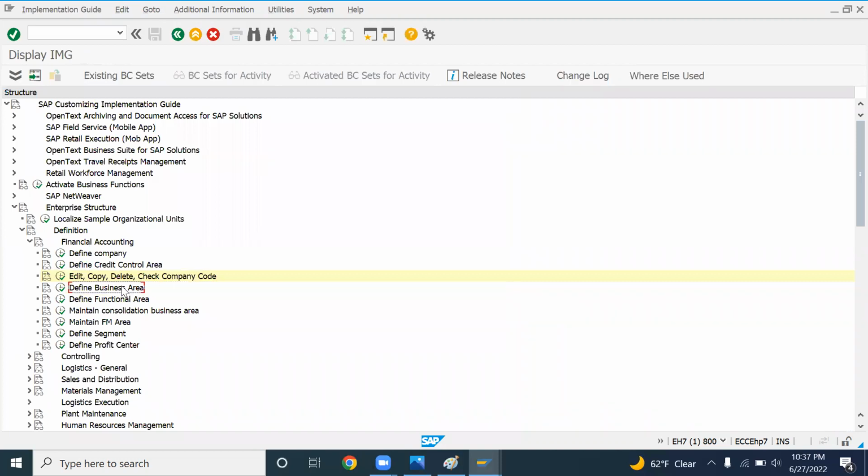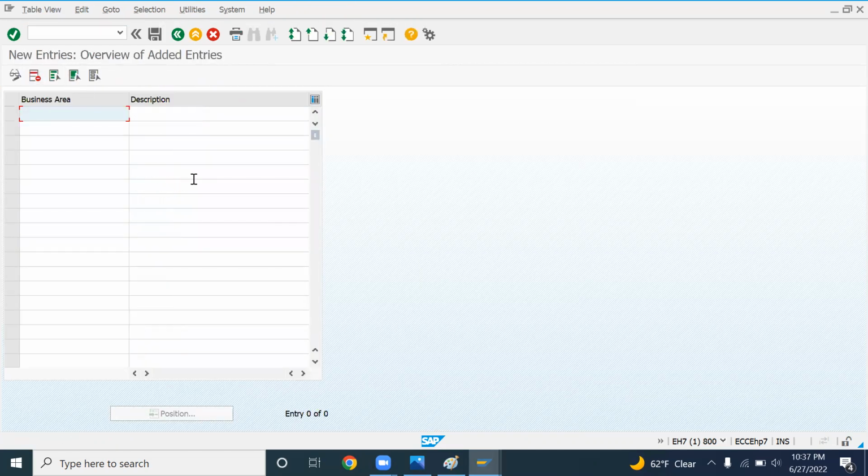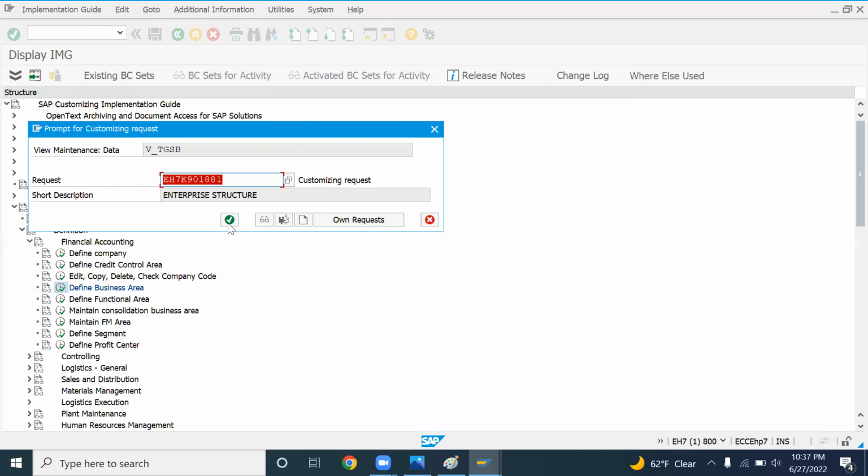The next one, the business area. So what exactly is the business? The business is nothing but steel manufacturing. So here I'll say execute, take a new entry, maintain the same 4 characters on the left and description on the right. So TM00 steel manufacturing company. Click on save.